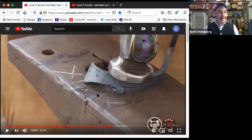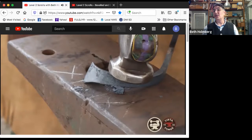If I did this, I've got a point on the anvil. The other place it touches is way over here. Hammering it here to try and straighten it is going to straighten this whole section out, including the swoop. And I'm probably going to fold over that tender little point that I've got on the very end, which is not going to be good.